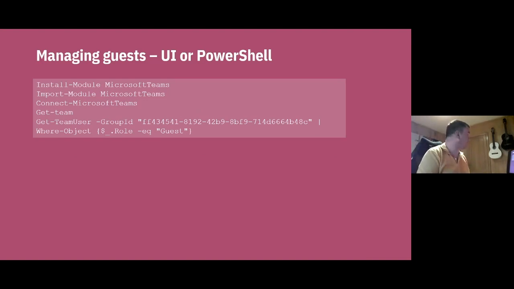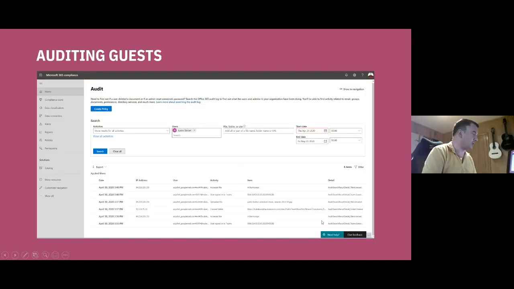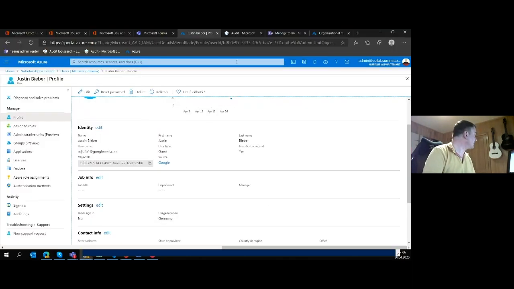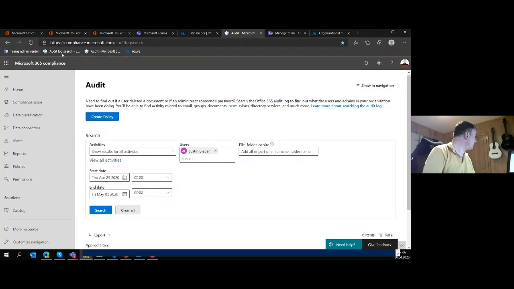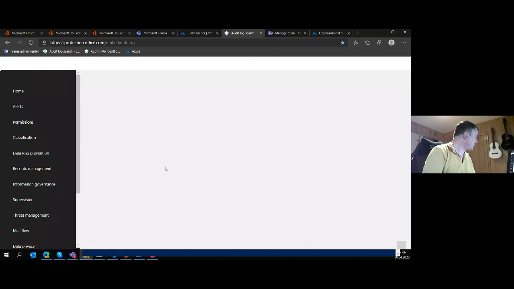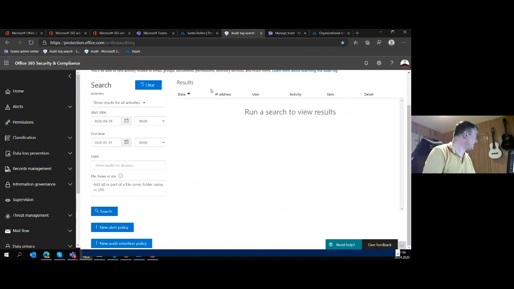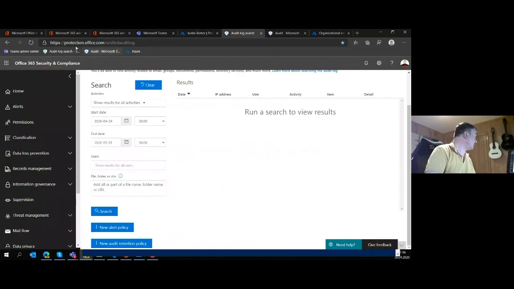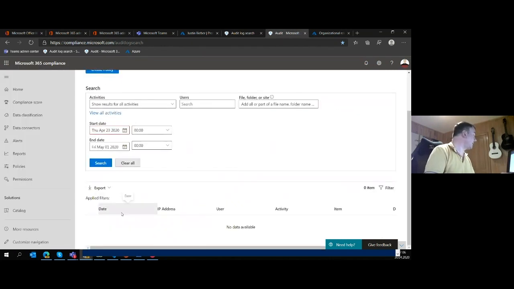The next one is basically to audit those guys. Now auditing is a very interesting question with Microsoft 365. You have got two auditing portals. You've got the old one, which is missing some stuff but can create alerts, and you have the new auditing portal, which is in the new compliance center. The old one is in the old protection center, which is being deprecated. The new one has some more features, but has no alerts. So I'll just tell you straight, if you want proper auditing, go back, listen again to Eva's session and buy SysKit Point. But if you don't, you have got this.